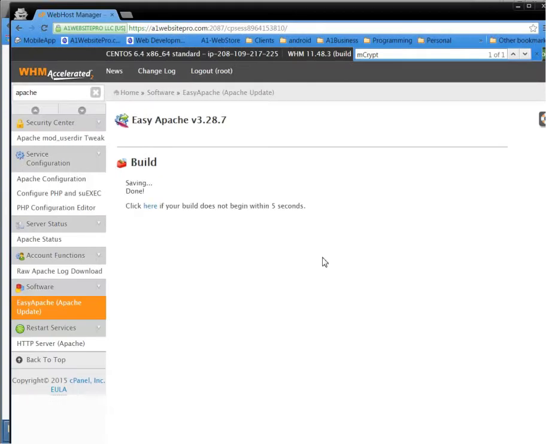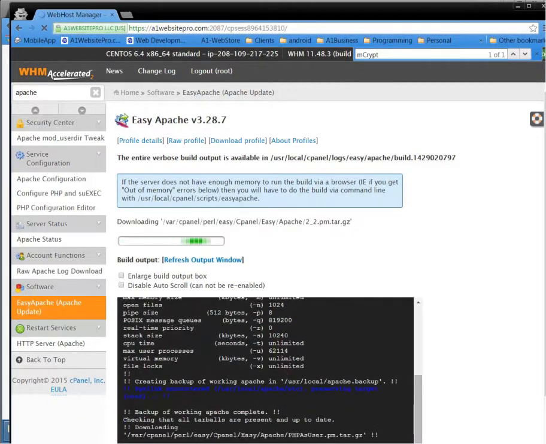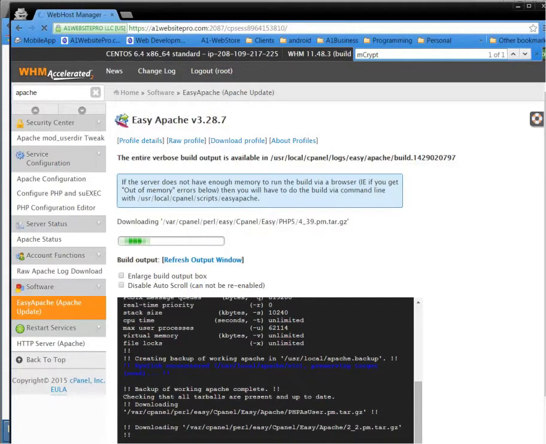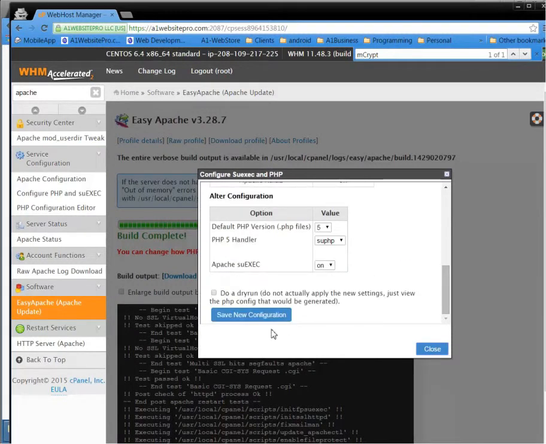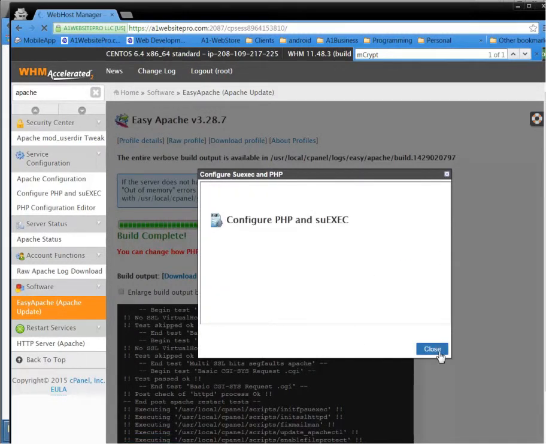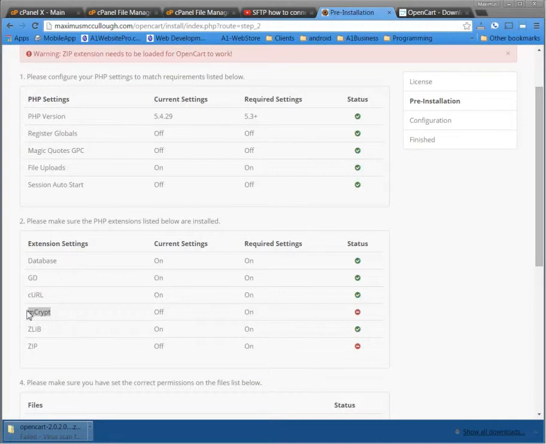And this will go through a build process on your dedicated server, and you might see a black box in it rebuilding and everything like that. But just let it go ahead and work through the process. And here you go. And it'll continue to go down through these processes and build that for you. And I'll pause the video while that happens. And when it's all done, you'll get this little message right here. And you want to save new configuration. Close. Alright, so let's go back to our server here, where the mycrypt and the zip are.